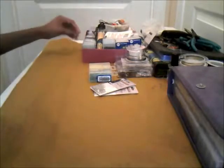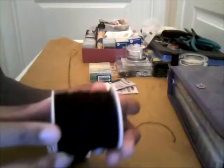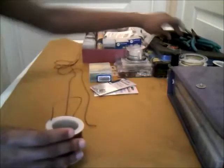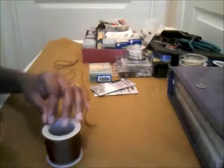So what we're going to start out with is something called Chinese knotting cord. You can get it on a spool like this. This is a brownish color, and I also have a black. Or you can go to a bead store, like a local craft store or something, and you can also get leather band.